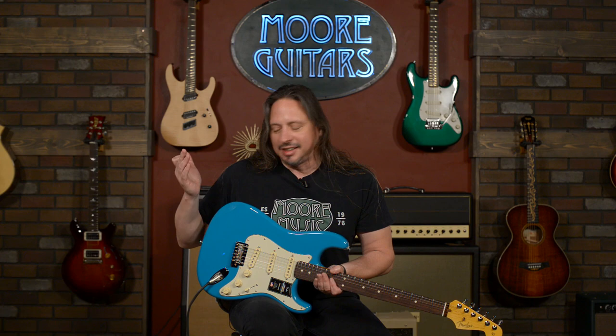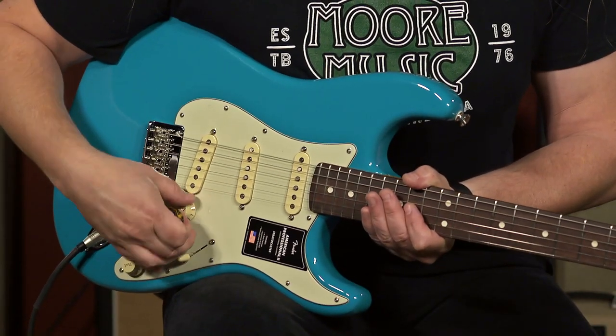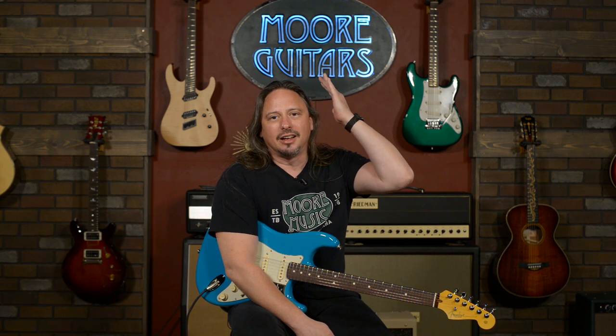With this added functionality, you get even more tones out of the thing, and the colors are dope. I hope you get a chance to get your hands on one of these guitars — call us, email us, send a crow or some bird-winged messenger. We'll do what we can to help out. Give us a holler here at moreguitars.com, check out our YouTube channel. If you're nearby Evansville, Indiana, come visit the shop — you won't be disappointed.